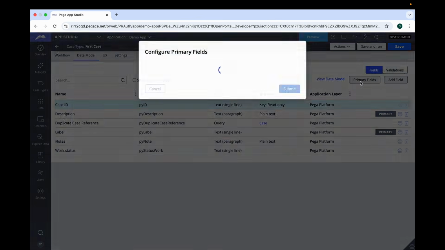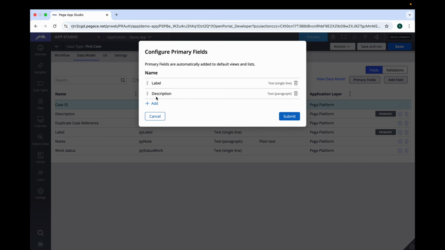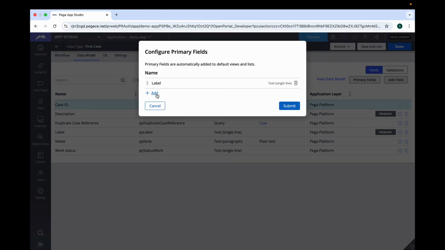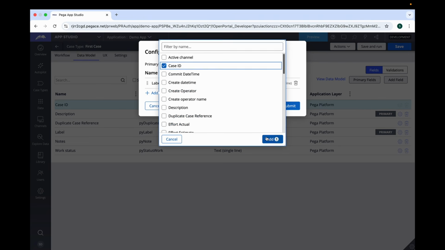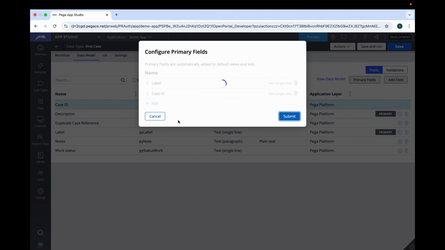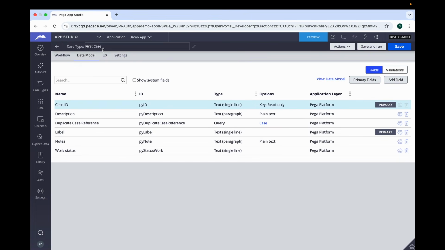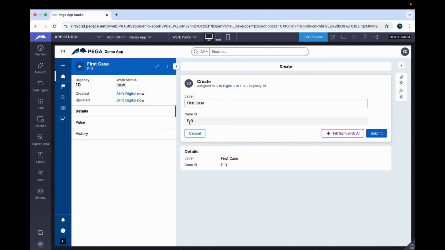Now if I remove the description and add a case ID, what happens? Let's see. If we save and run again, we'll see case ID and the label get created. Right? So this is the significance of the primary fields.